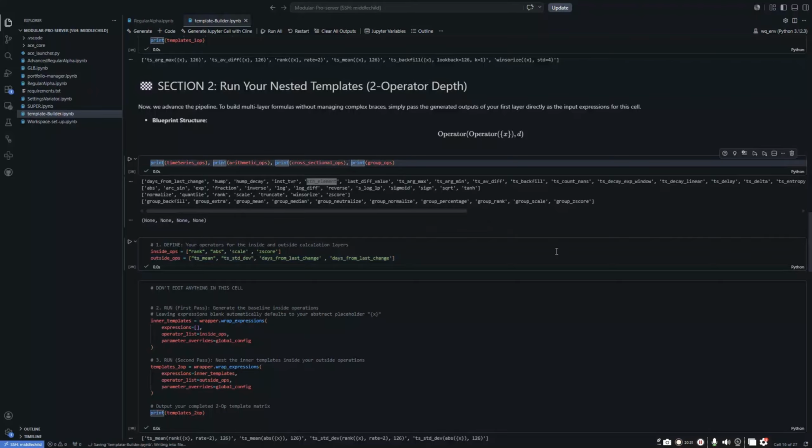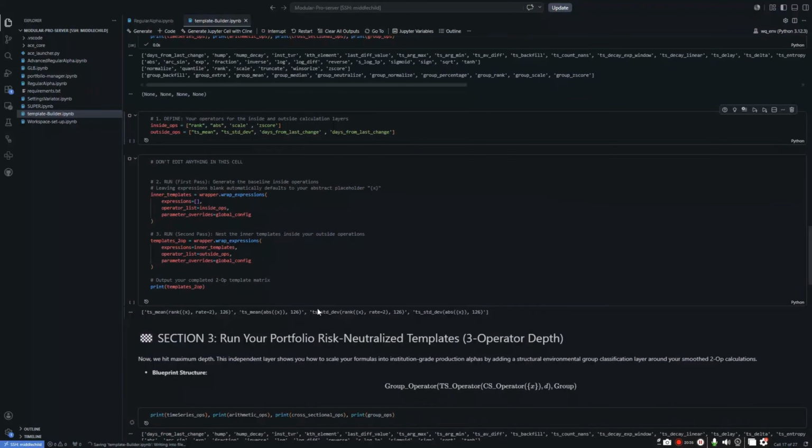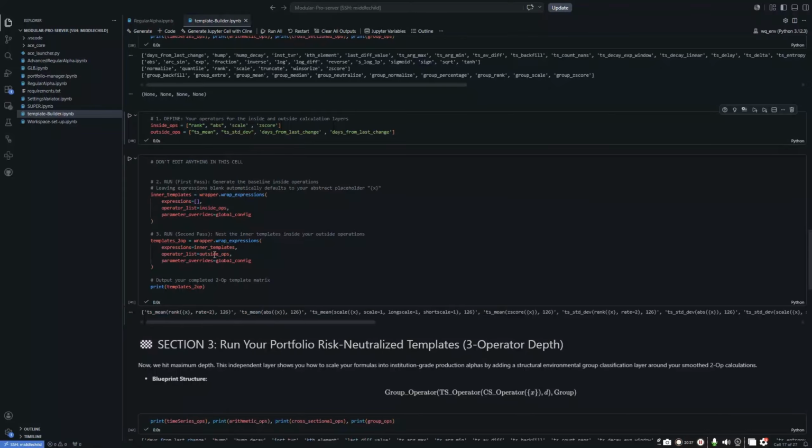After creating that, you can run it like so, and then you can see we have created a large number of templates. So you know the number of templates you have.